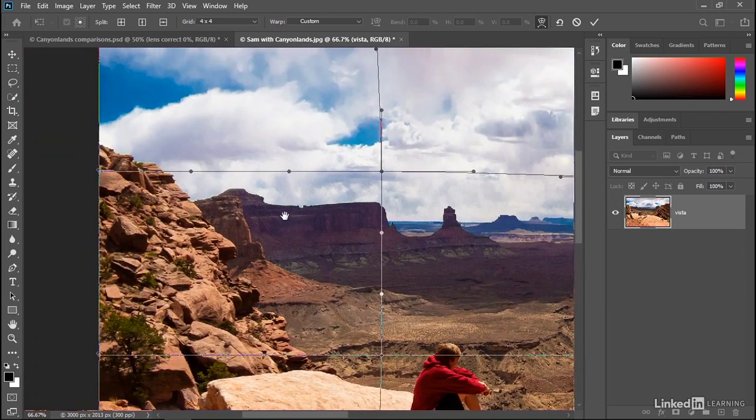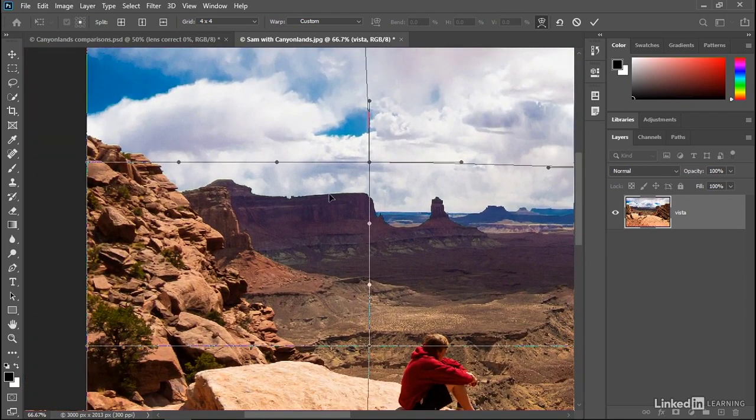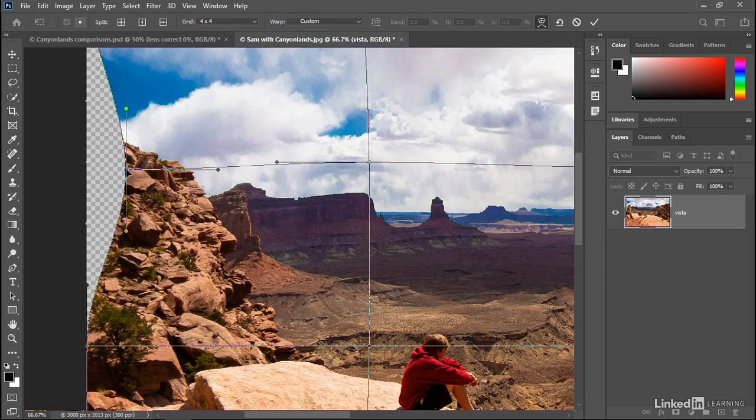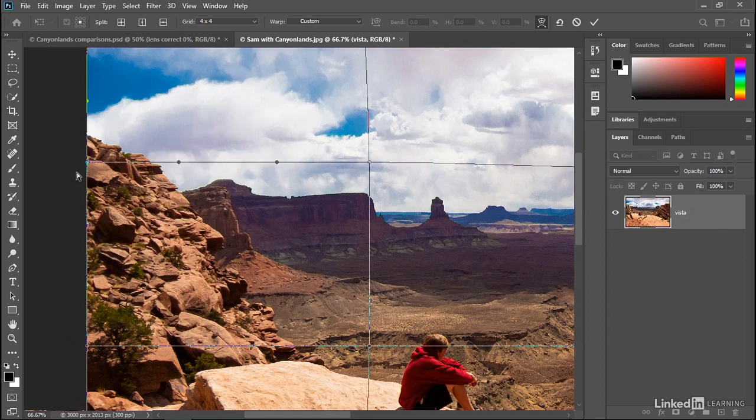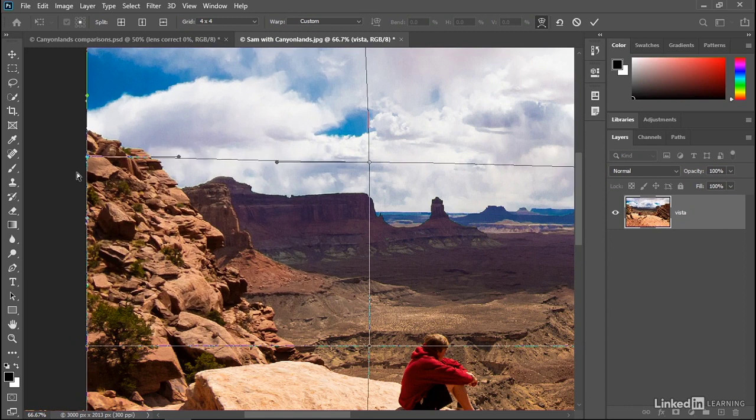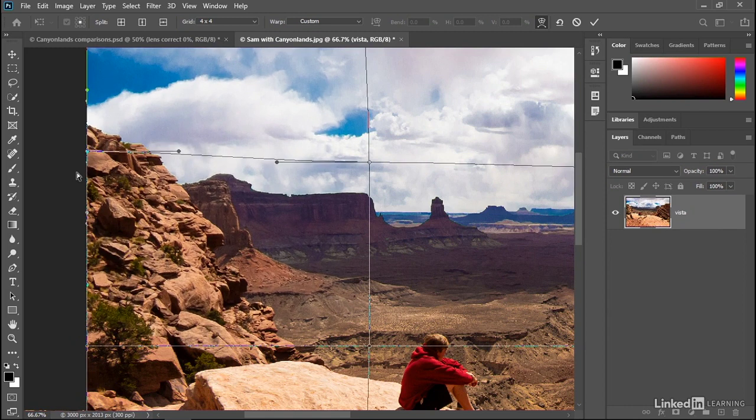Another thing that troubles me about this image is that this mesa right here is kind of leaning down. It's a little bit gooey. I'm not sure if that's the way it's really supposed to look, but I can get rid of that effect by selecting this point right here. So notice I can drag it if I want to, but I'm going to end up manipulating the edge of the image, which is not what I want. So I'll press Control-Z or Command-Z on the Mac to undo that, and I'll press Shift up arrow twice in order to raise that point and more or less flatten that mesa.